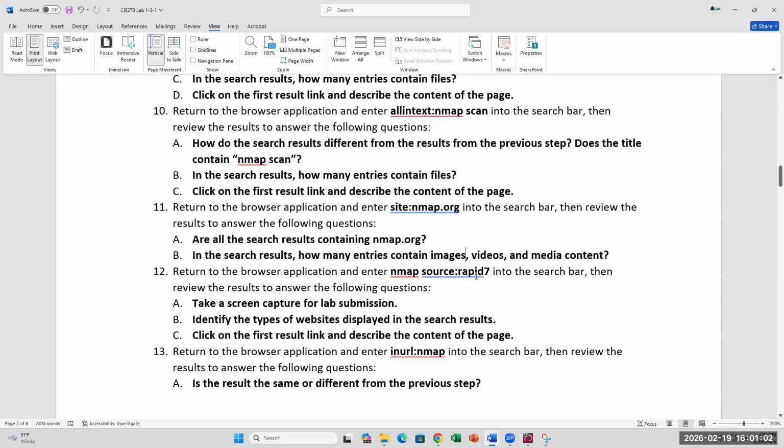Do you see images and video or media content? The reason why we're doing this is we might be able to use that, right, for more information. So if your target is the CEO of the company, then they might post a video or images that you can use in this process, right?